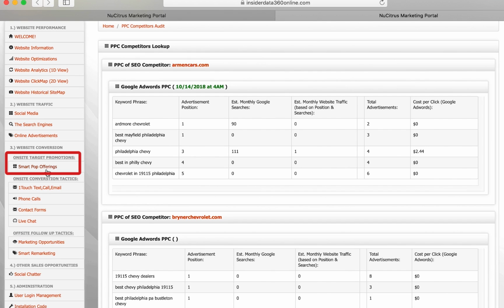Take the analogy, if someone showed up to an interview in sweatpants and a t-shirt, there's a preconceived notion about how that person is applying an effort towards how they're dressing, and therefore the notion of how that person's going to work in the company is negatively skewed. And that's an example of a negative interpretation. A Smart Pop offering is designed to give a positive interpretation before a customer even comes to the website. And the idea again being, if you serve the right content to the right people at the right time, you're going to deal with better conversion numbers.